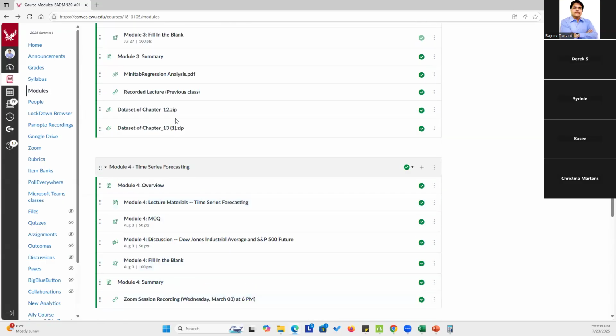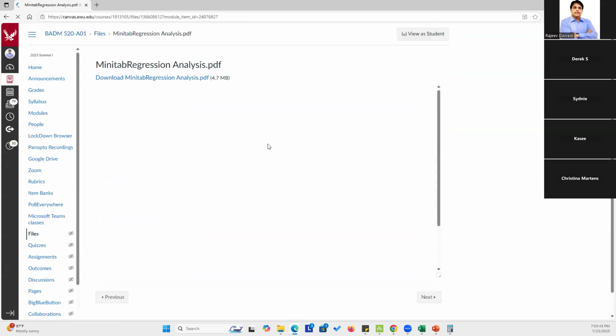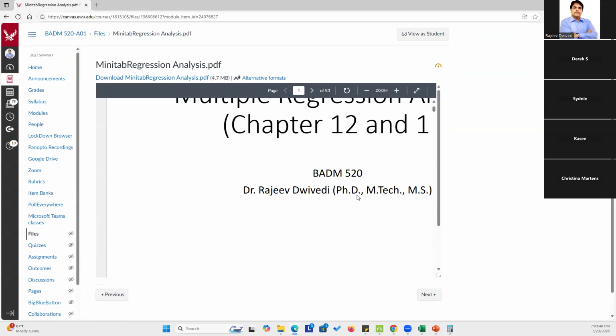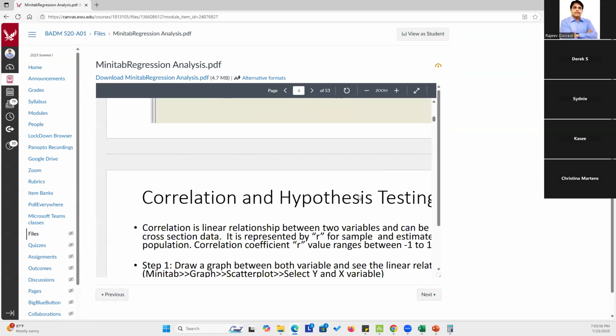Yeah, this is the one. This is the file that gives you a Minitab handout to do multiple regression. So this is what I wanted to explain, and it could not be explained without Minitab. You can do all these things in Excel also. However, it's easy to understand and interpret in Minitab, and it's just a click process here.